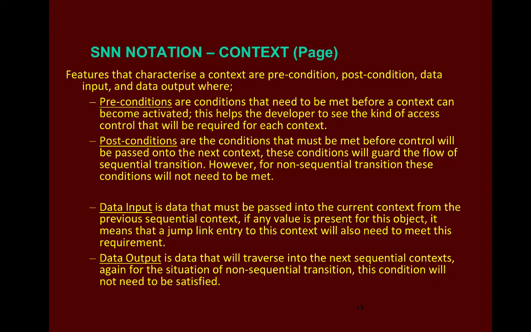And you have data output. If you enter some information which is then used in the next page, it is considered data output from this page or from this context. Now, data output is different from the information that is stored on the database on the server side, right? Because not all information stored on the database on the server side is shown on the next page.